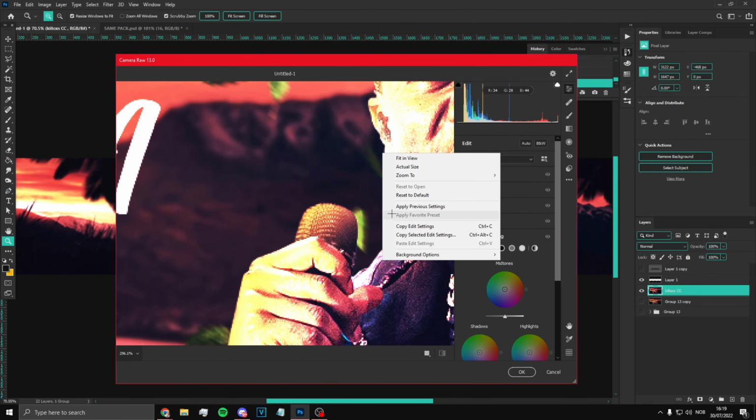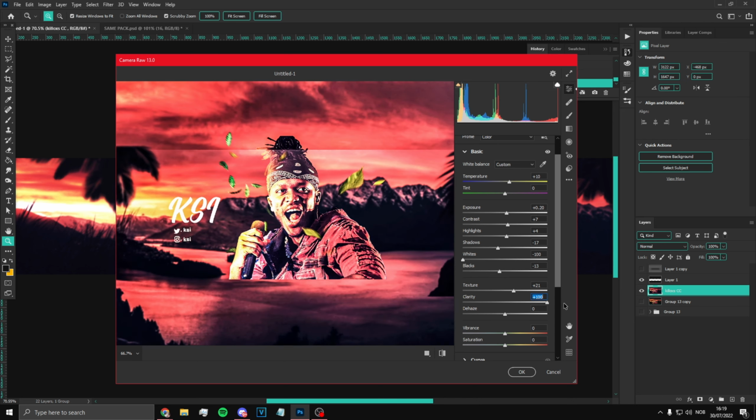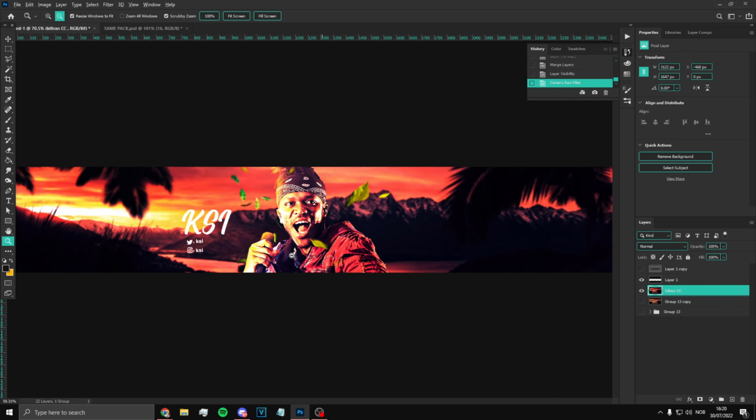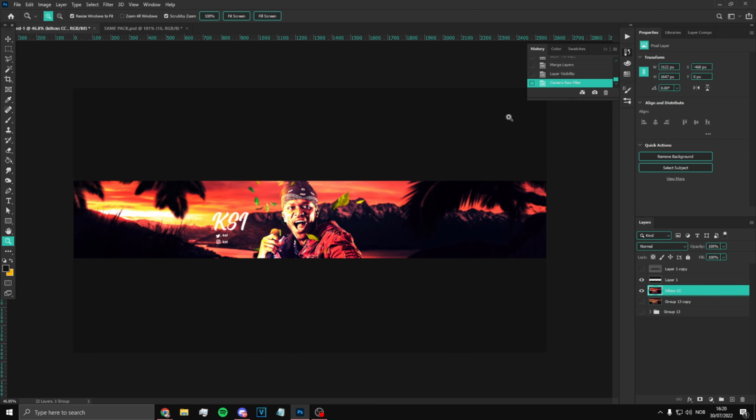And yep. So you just want to mess around with the settings of everything here. Here you can select what color you want your whole theme to be. You can have it blue if you want to, you can have it red. I'm still gonna go with the sunset kind of vibe. So here you can see before and after if you press P. So this is the banner, but you could use it without camera raw filter if you want.